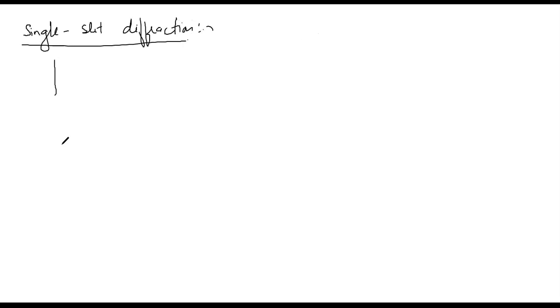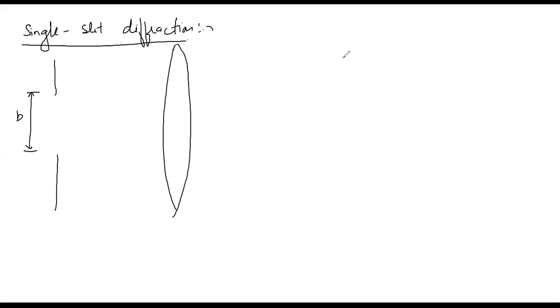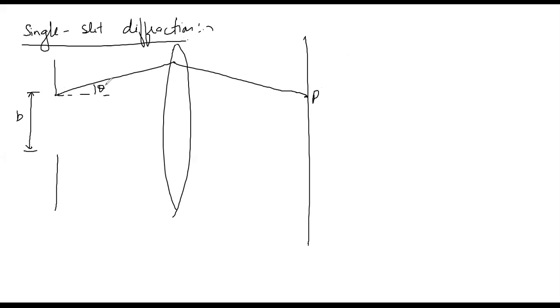Okay, let's start the class now. So in the last class, we were talking about the single slit diffraction pattern. I'll go through it quickly. We said that we have a slit and the width of the slit is given by b. You had a plano convex lens and then you had the screen over here. The light will be diffracted here and let's say at the point P, you are trying to see the intensity. And the angle of diffraction is basically theta at this point.